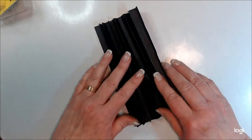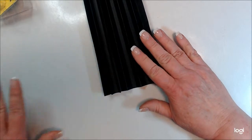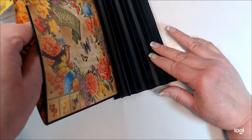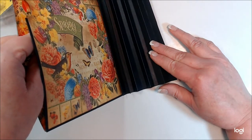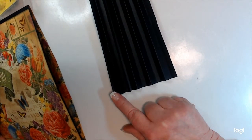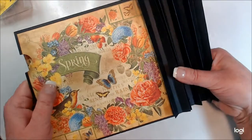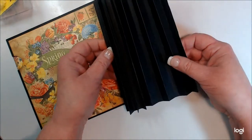I don't know what this is called — I call them fins, but it's like an accordion spine. This is the piece I'm going to use. I measured my pages, and you want this pocket to be able to slip on the fin — or the mountain. You could call it a mountain-valley technique. You want that to slide on. You need to measure whatever size envelope you're using and measure your inside opening. I made mine 7 inches. Sometimes they go in a little easier than others, and other times you have a tighter fit. I am going to trim my corner, so I'll show you that in a minute.